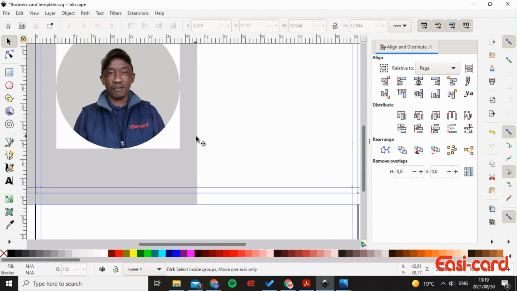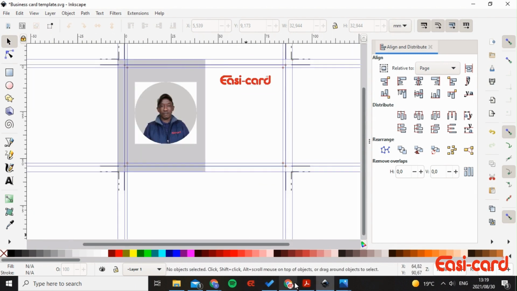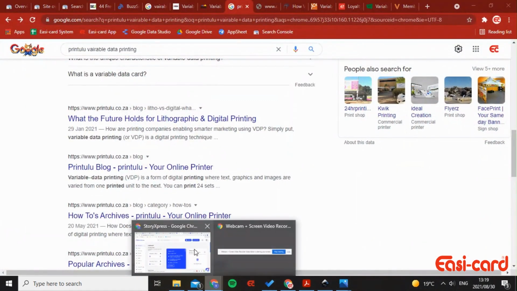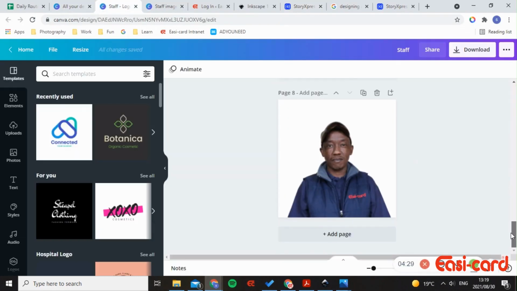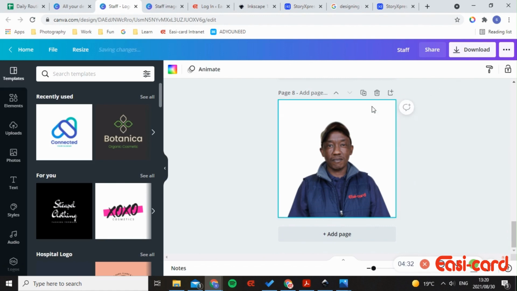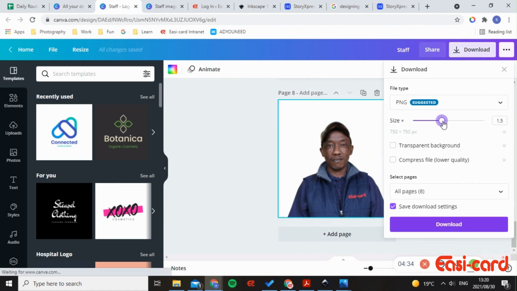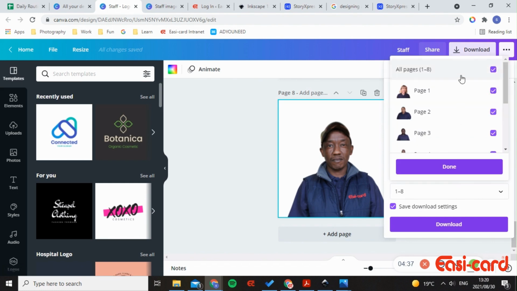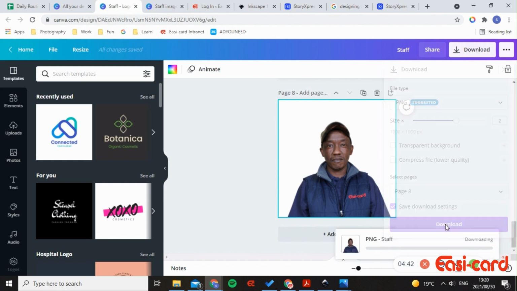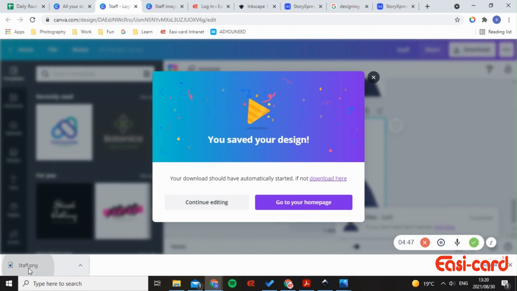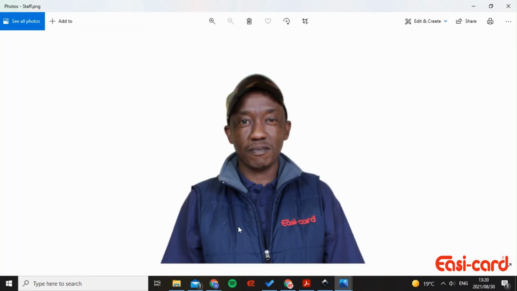Okay, so I don't like this white around it, so I'm rather going to go back into Canva and download the staff image. You can download it from Canva, just make sure that your dimensions are correct and that you're downloading it as a PNG, which is great for us. Okay, so I'm just going to click download, go straight into it, then left click at the top.